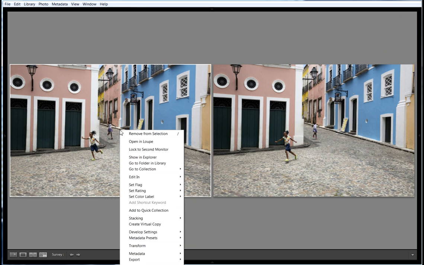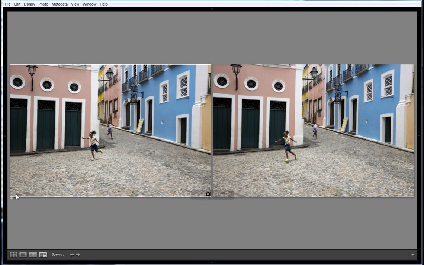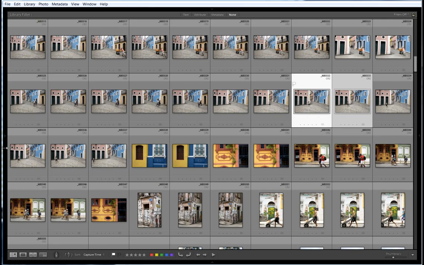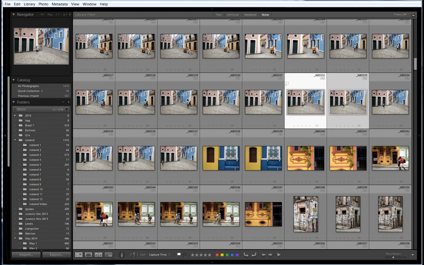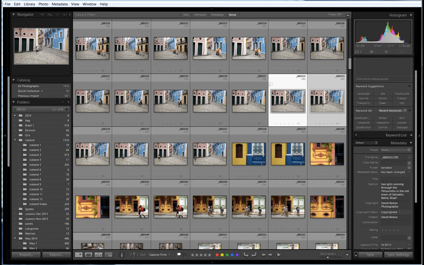So now if I right click on that and go to set flag and click on flagged, it's flagged that image, and that's my pick. I can now go back to grid view and get the tabs up and move on to the processing of this picture.